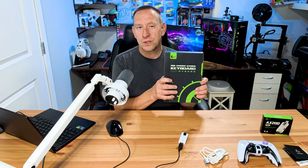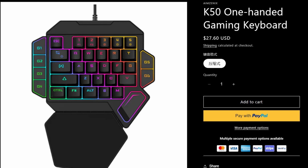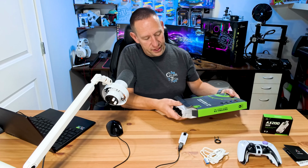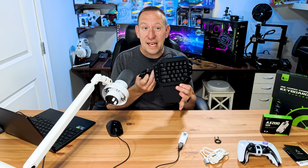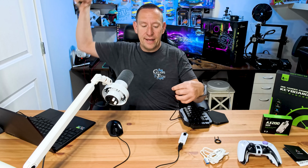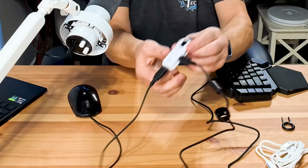So this is also a one-handed keyboard. It is available from AX200 as well. We're gonna have a quick look at that. There's already a little thing that looks like a keycap tool. Let me take this guy off, and that is exactly what this is. So this is exactly what you think it is. It's a one-handed keyboard. Now we can plug this into the side port on here.